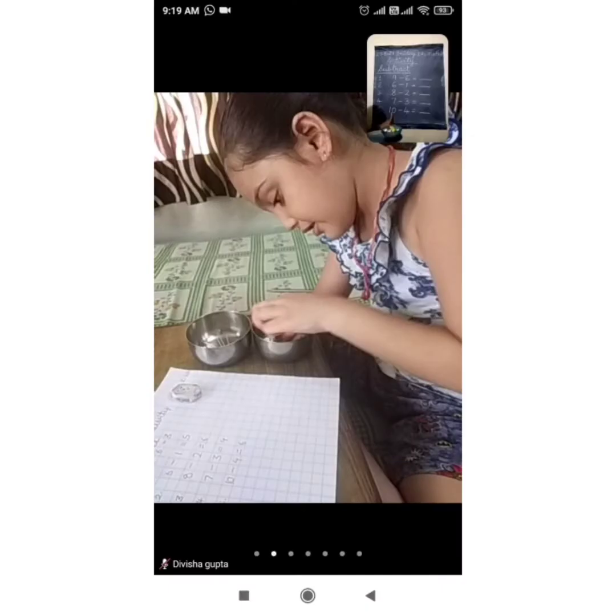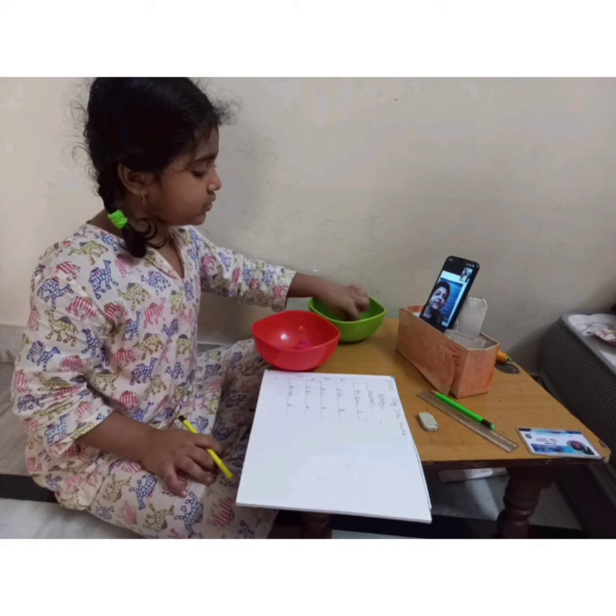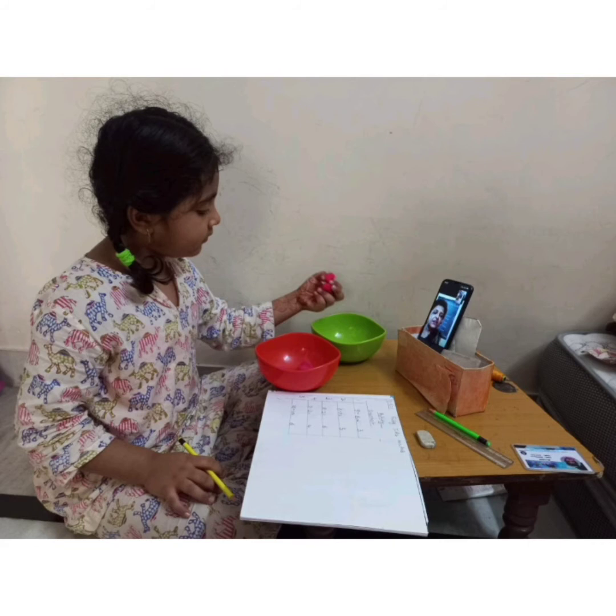Let us learn the numbers. Let us learn the numbers. 1, 2, 3, 4, 5, 6, 7, 8, 9, 10. Learning numbers makes it fun. You can read from 1 to 10. One and two, one.